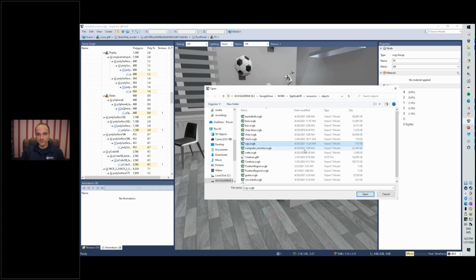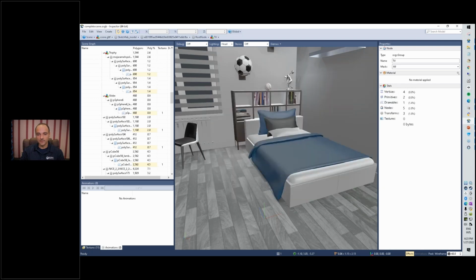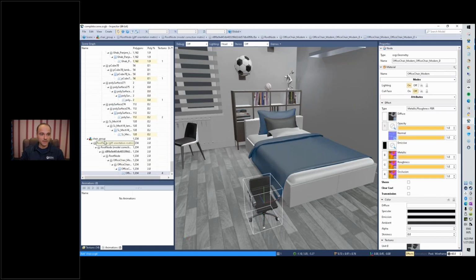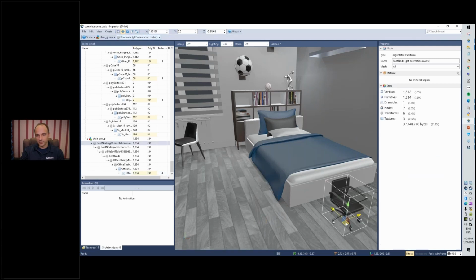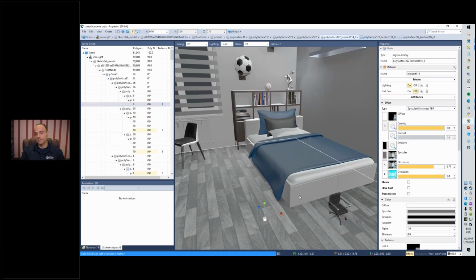You can even add additional objects. There's a bunch of objects already included, but you can download more from the internet. Like I'll just add a chair. So here's a chair. Now this chair will also become an object that can be tracked. Here's our chair, and we can do things to the chair. We can move it around. In the world, we can reposition it. We can change its size. Maybe we want it to be really small and see how people react.